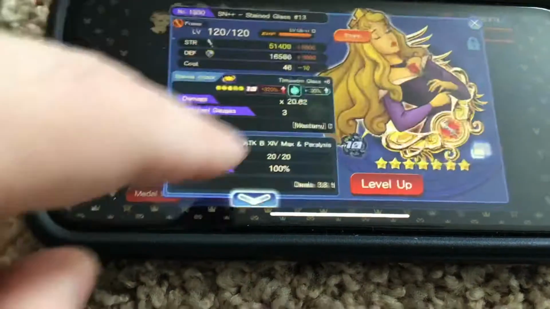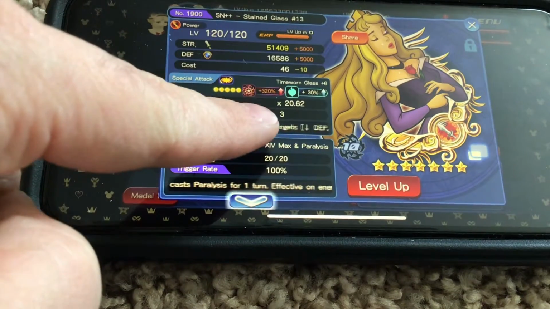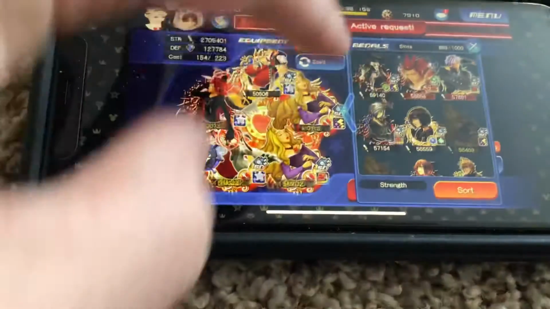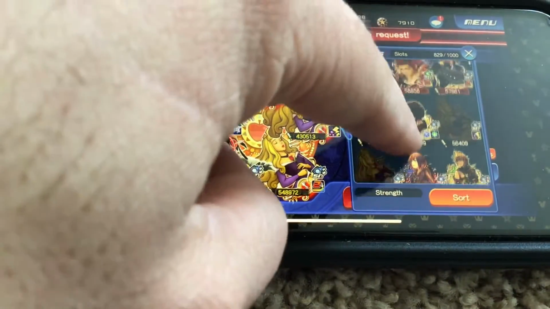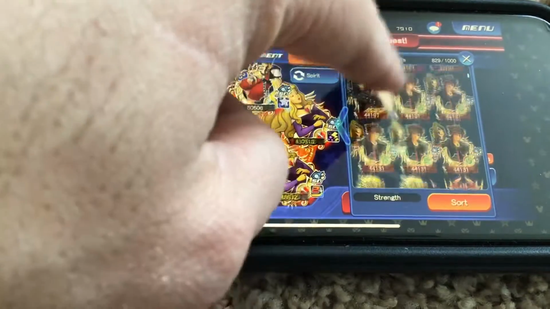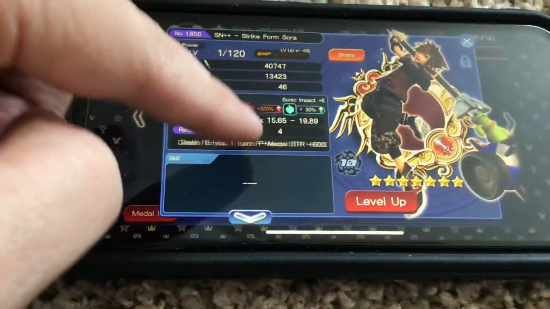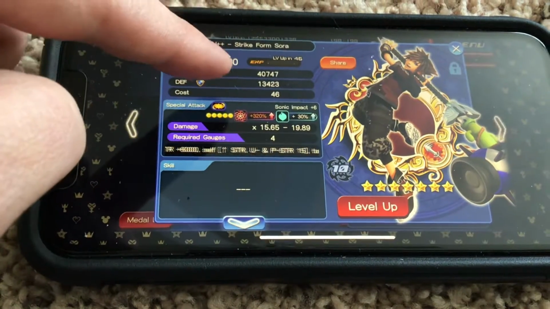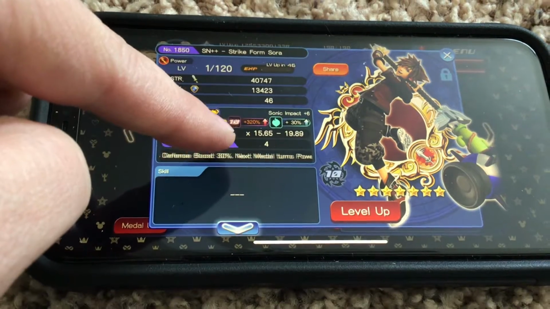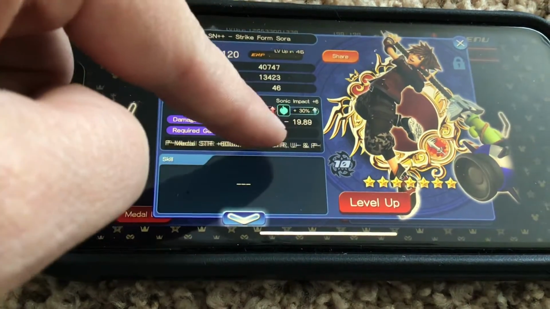The power multiplier is the next thing you need to look at. This is extremely important for dealing damage. See, this is at 20.62. This metal is going to do a lot more damage than something with a less power output. So let's compare this to this metal here. This metal here has a power of 40,747. Its multiplier is only 15.65. It can go up higher, but it's still under that 20.